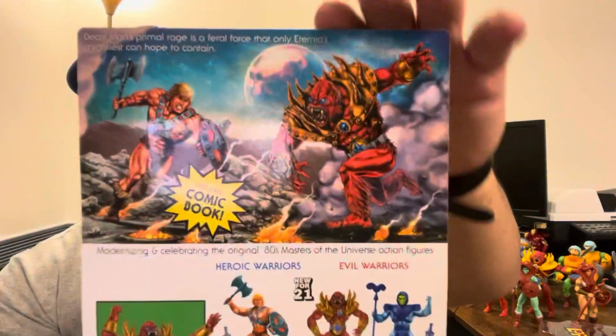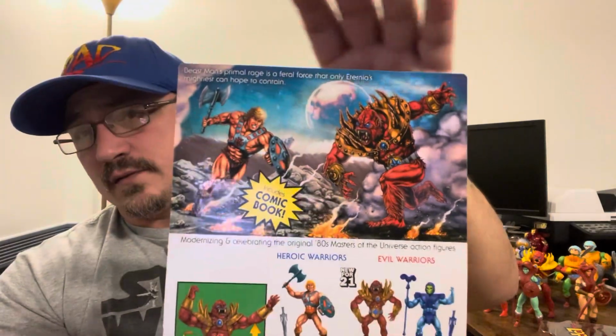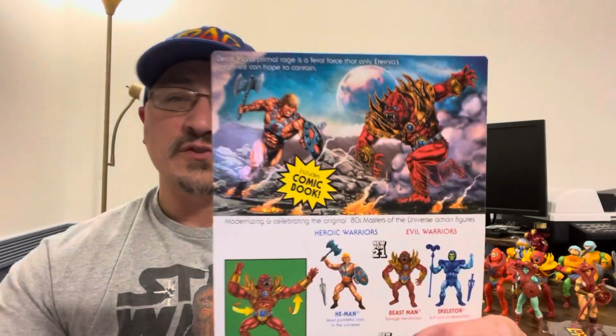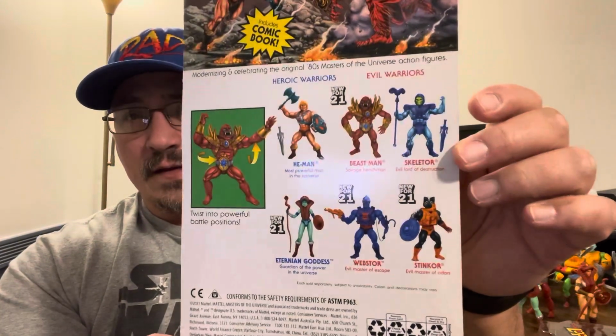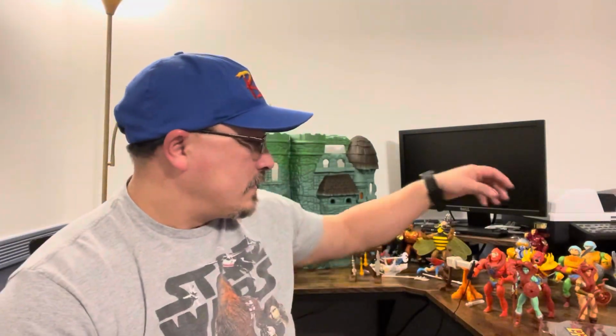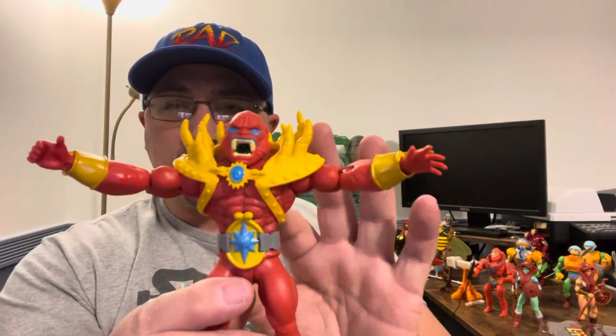But on the back here, you have what Beastman looks like. And this Beastman looks nothing like the Beastman that we grew up with or the original Origins. And you see him fighting He-Man. And there it is once again, all the figures. So, here is your Beastman. And he is way different.